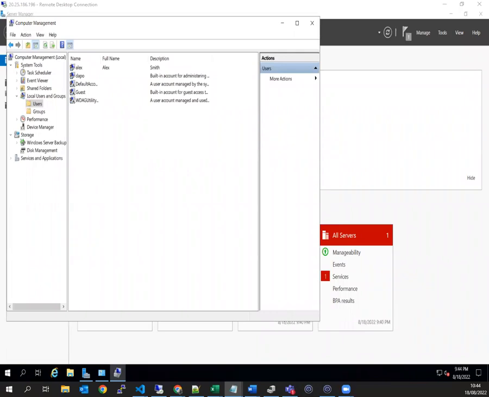So understand it. Anything that is local, meaning it is residing on that system, doesn't go over the network. But anything that is domain means it goes over the network. It has a right over the network. It's administering everything about the network. It's monitoring it and saying, I'm the owner of this network. Before you come in, if I don't allow you, you can't come in. But if it is local, it's just residing on that system.